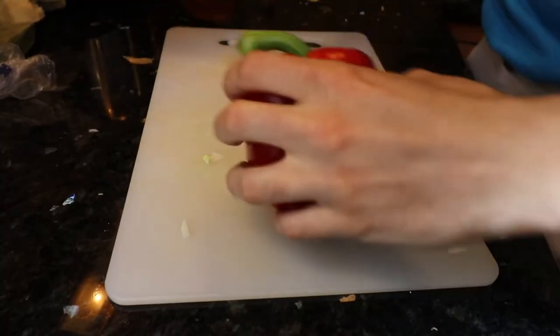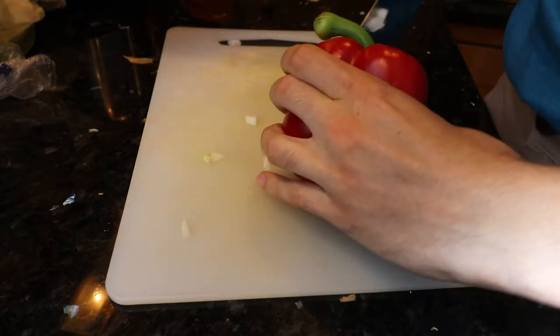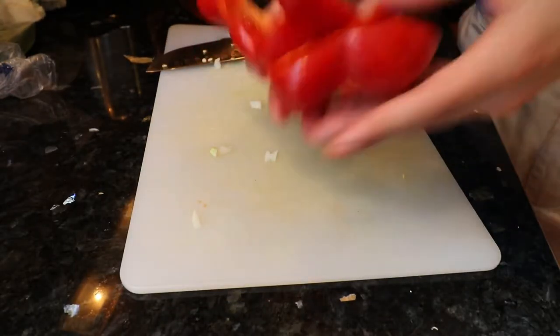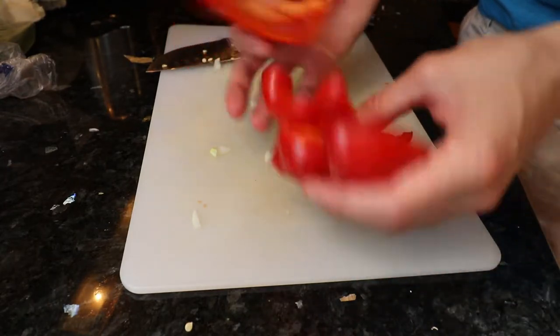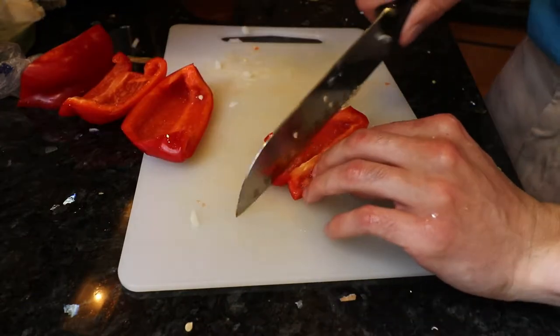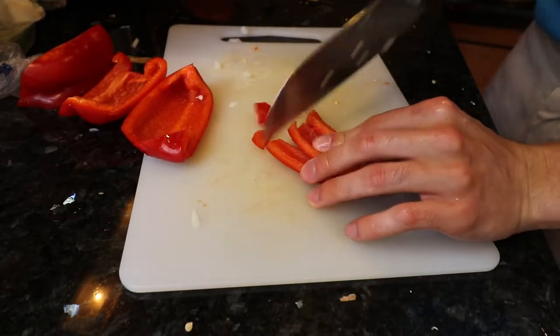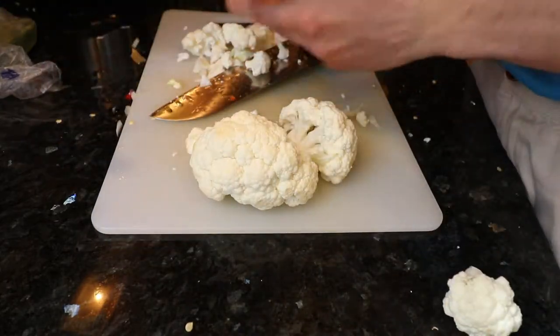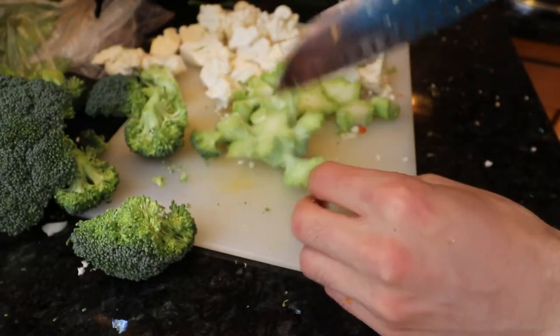Throw it on the pan. Then you want to get quickly started on your peppers because onions and peppers take roughly the same amount of time to cook. I do this and then I wash them. So you clear out all the insides and when you wash them this time, you can get rid of all the seeds. That's the way I do it. Long ways, long ways. Dice, dice. Boom, they're done. Throw them in the pan. Don't throw this bit away, people.